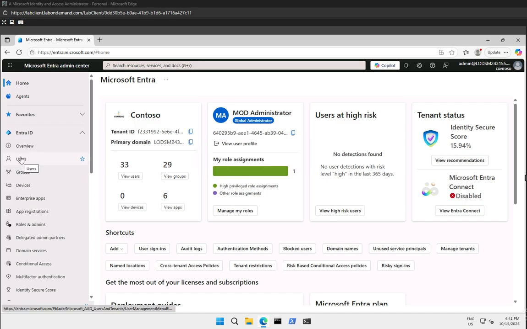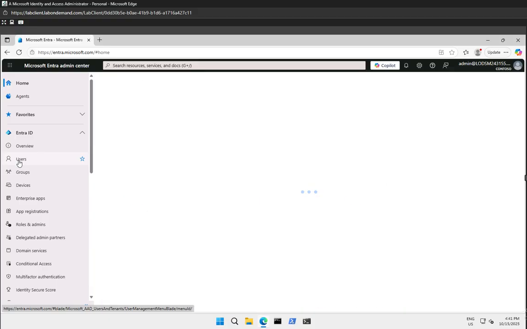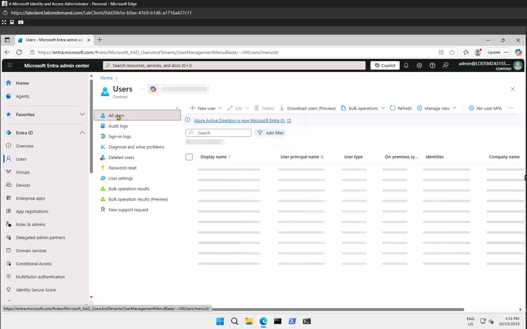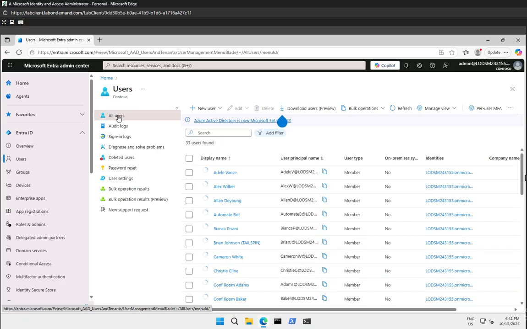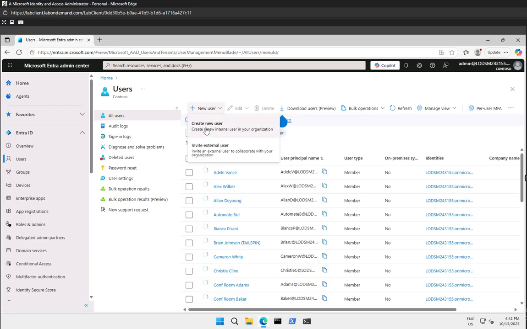So for the task, we have to go under the Entra ID, we go into users. Then we go under all users, then we will click add a new user here at the top, then create new user.